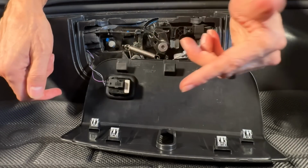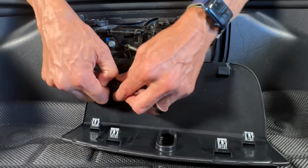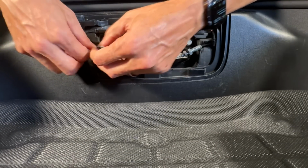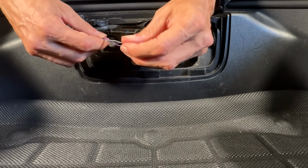So the easiest way to really get access to this and work with it is to disconnect it. And you just kind of have to force it, just kind of give it a good tug. There you go, and it's simple enough, and you can put this aside. So now you'll kind of have easier access to this. Now, I can kind of pull this out a little bit more as well, a little bit more play in here, but this is what we're going to be working with here.